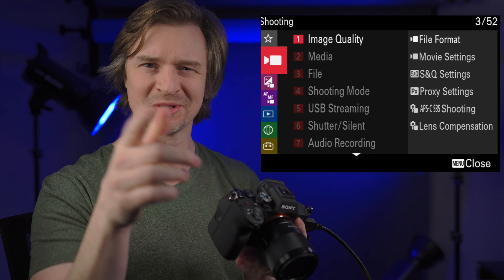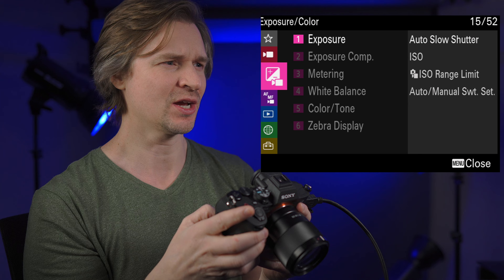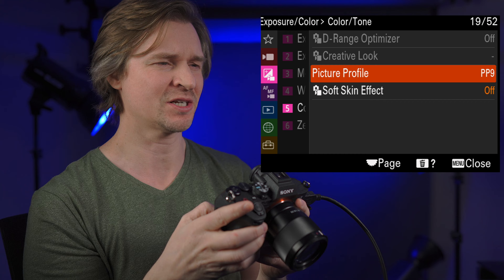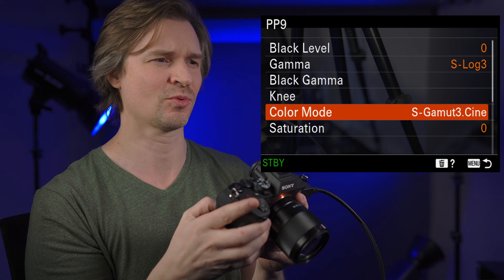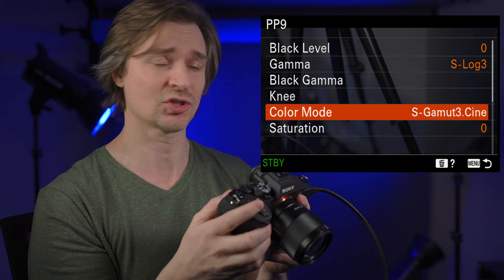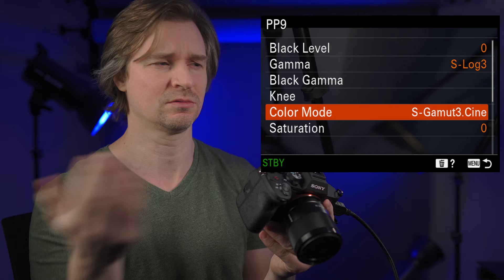Let's go into the camera now to make sure you're on the right picture profile. Here we are on the menu. I'm using my little ZV-E10 while I hold my A7 IV. Here we're on the first tab with the movie. You go down to the exposure tab, down to 5, color — much better menu on these things. Picture Profile 9 is the one you want to be on. Make sure S-Log3 and then S-Gamut3.cine — that is the one that Paul Leeming likes to use. You set up your camera the way he wants, follow along with the instruction book. Use S-Log3 with S-Gamut3.cine and Bob is your uncle.